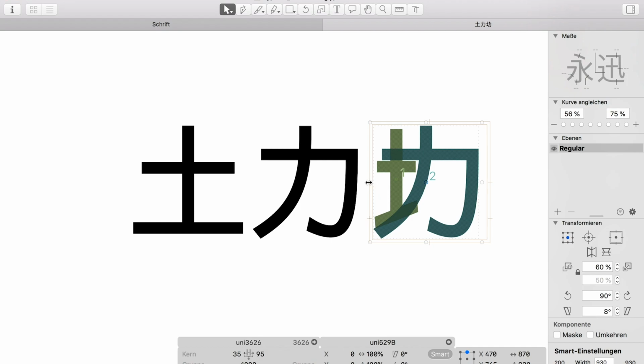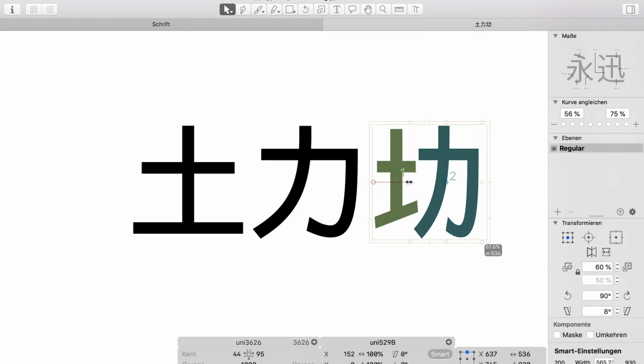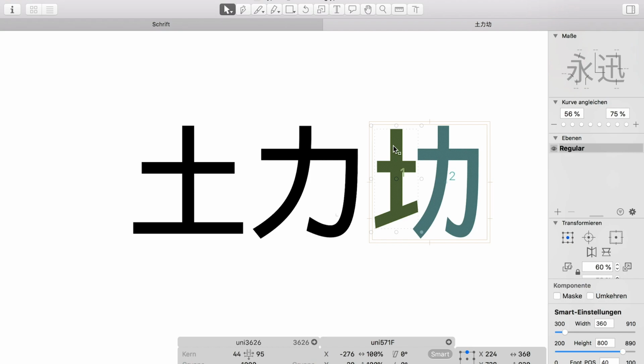So I can do the same with the width axis of this element, and well, I don't know. The good point of this now is we can freely position the elements, and with anchors this would not be possible.